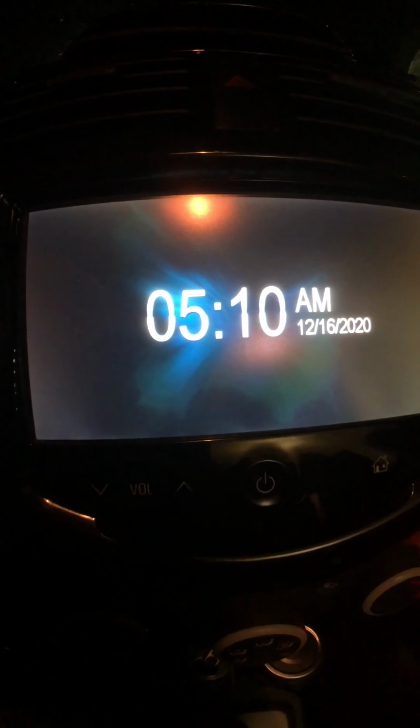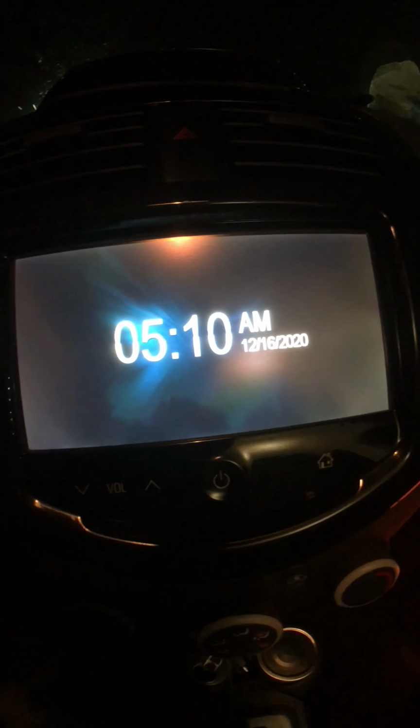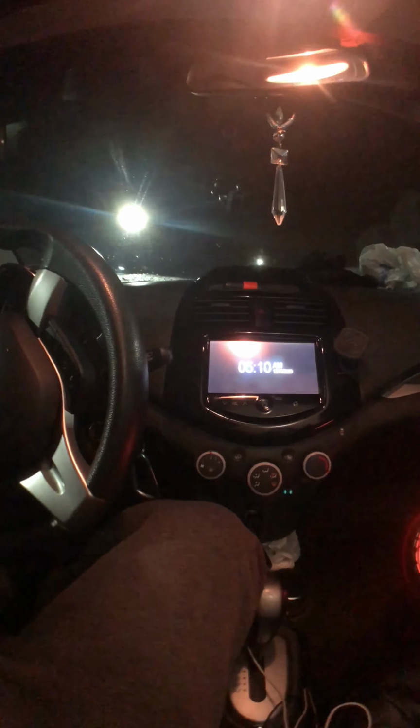5:10 a.m. Why is it not telling us what the temperature is outside? Can we read that? 33. Still saying 33. Is it? Probably. Probably, but it's nice outside. What's gas prices right now? Can't read that. 181, for future reference.